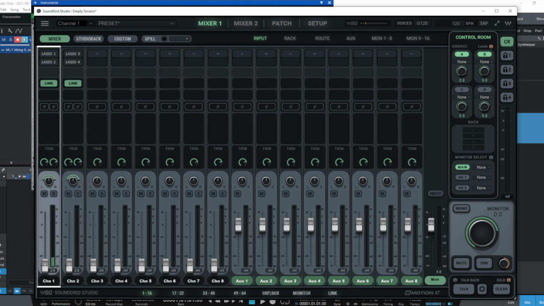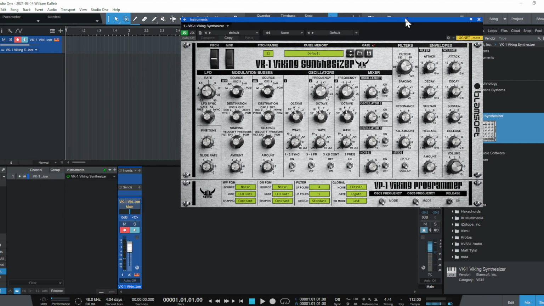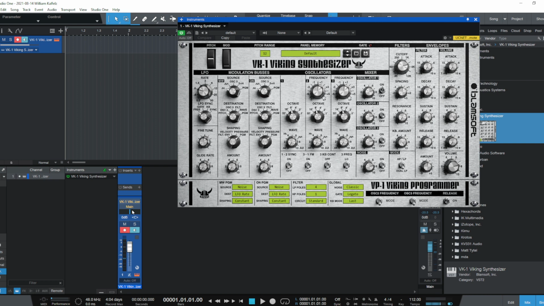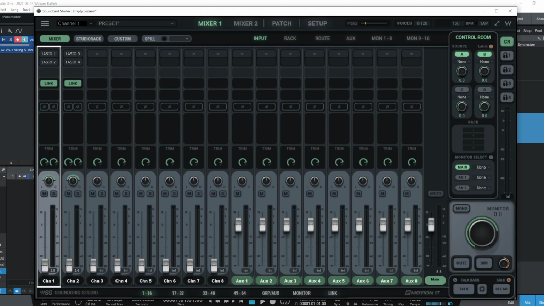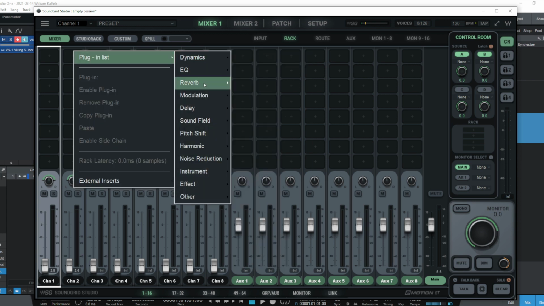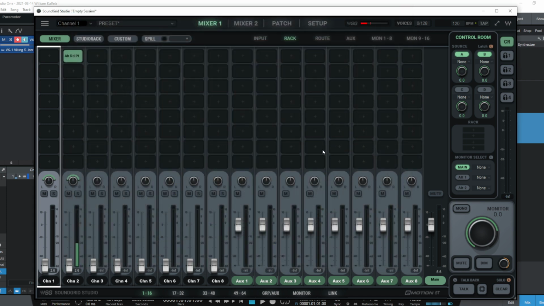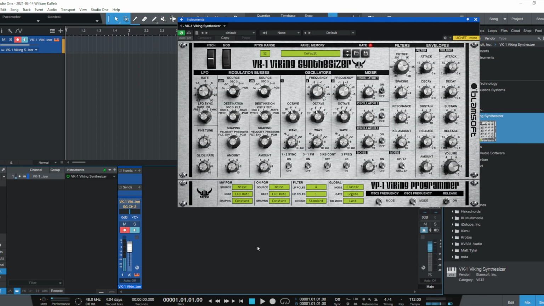Okay, that's great. Now, if I want this to go to channel 2, I can select in here instead of main, SoundGrid channel 2. Then it's going to go to channel 2, where I can add some effects if I want. So let's see, I want to add some reverb. So there we go. Now I'm auditioning with the reverb at the lowest latency possible.